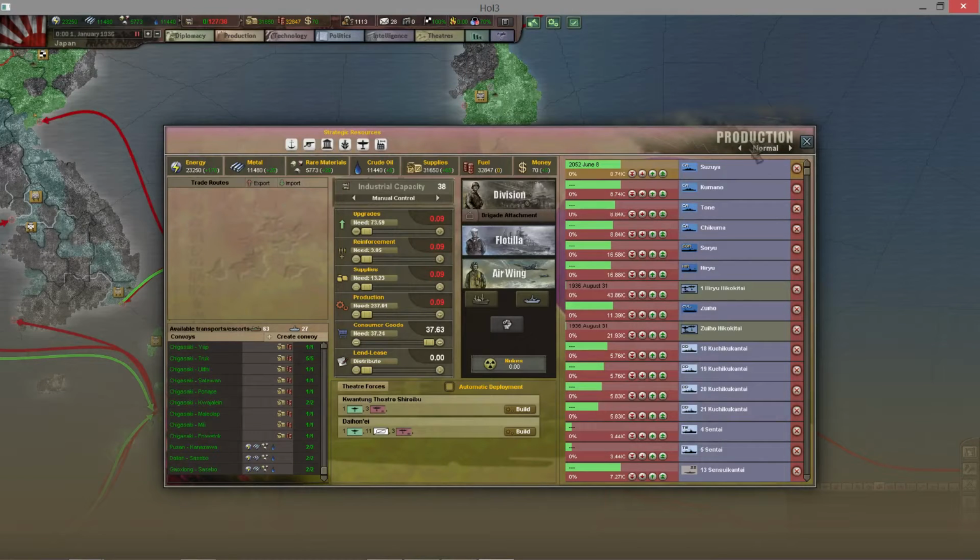And then here, this tab, I never use this. I do this manually here, but as you can see, you can do AI control, normal. Here you can do prioritize, all that stuff.